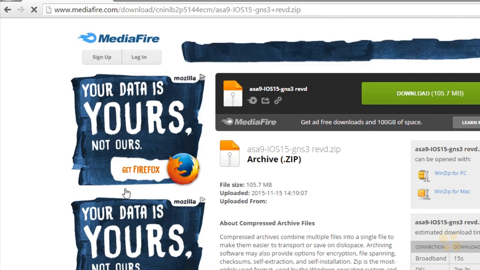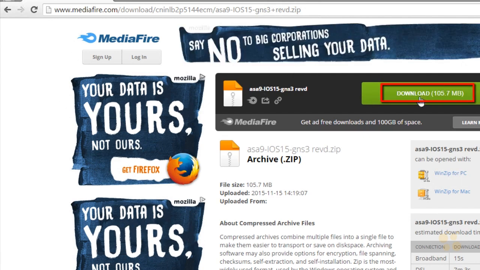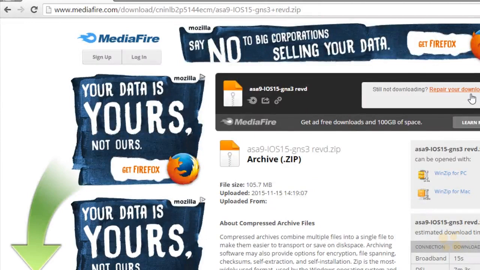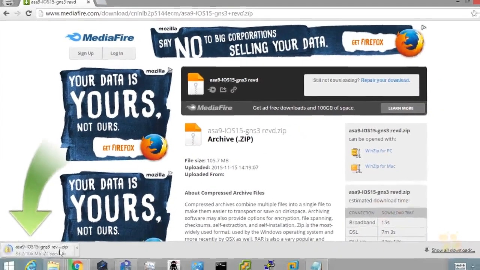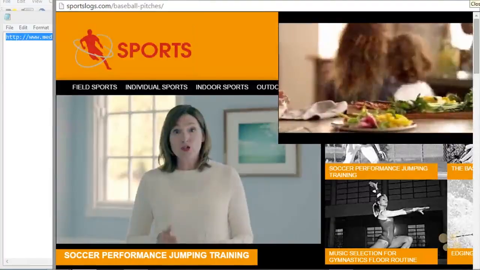And although there are a lot of options of things to click on here, what we want to do is simply download that file. So I'm going to click on this green download icon, and there may be a CAPTCHA or something else verifying that you're really a human and not a computer. And that download has now started, and it's downloading to my computer. In the case of downloading and working with any files that you get, you would absolutely want to make sure that you have virus protection and the proper controls in place to protect the integrity of your system. So now that that's downloaded, I'm going to close that browser and any pop-ups it brought up behind the scenes for me.